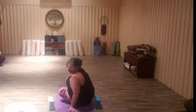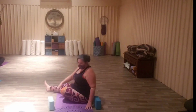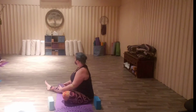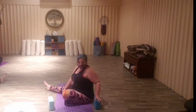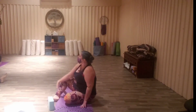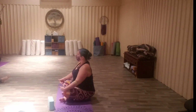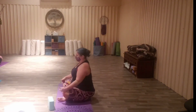We are in something called easy pose. When you're sitting, easy pose is kind of like sitting Indian style. If this is uncomfortable for you, or you have a lot of pressure on your ankles, that tends to hurt, a nice little way to get around that is to just put a block under your butt. It packs you up just a little bit, and suddenly you can get both those legs underneath you. You can put one or two blocks underneath the six bones of your booty, and it brings you up a little bit.